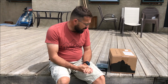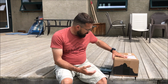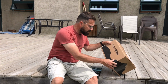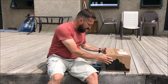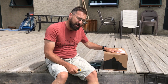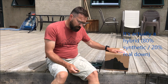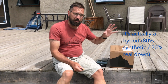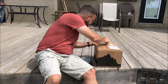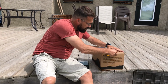I like the pillow, and they texted me back and asked me if I'd be willing to test a sleeping bag. So Outdoor Vitals, their motto is live ultralight, and I said absolutely, I'd be happy to test a sleeping bag. They make down sleeping bags, so I said send me one sort of a 0-degree rating kind of thing, not too heavy. So this is the one they've sent. This is the first review of that bag, and let's see what we got.